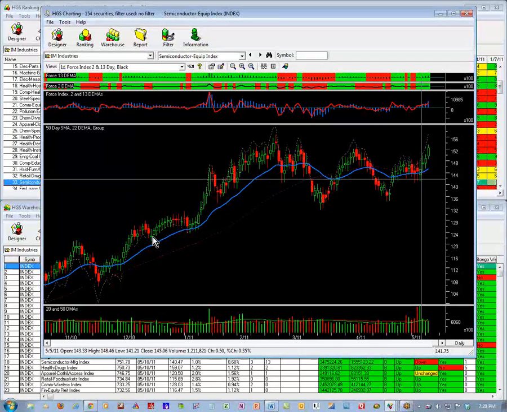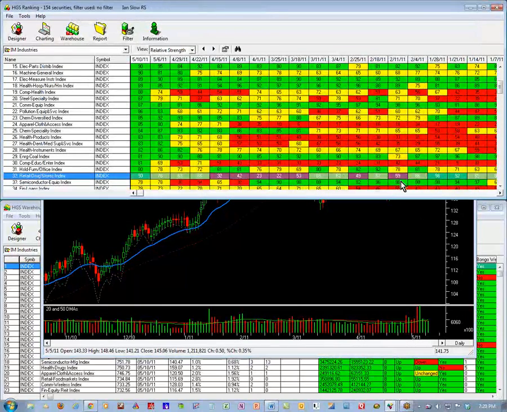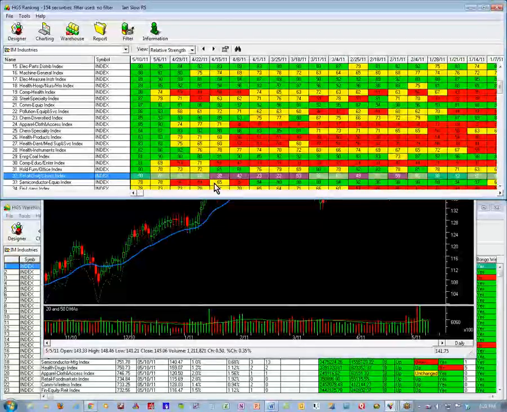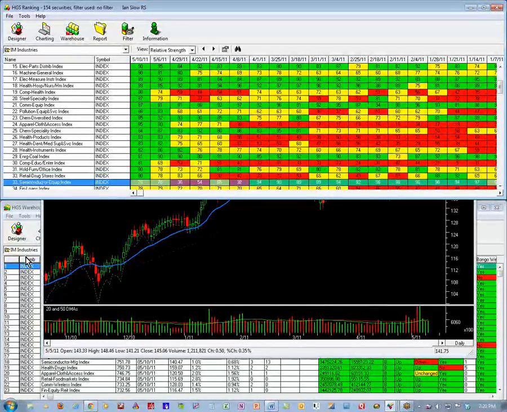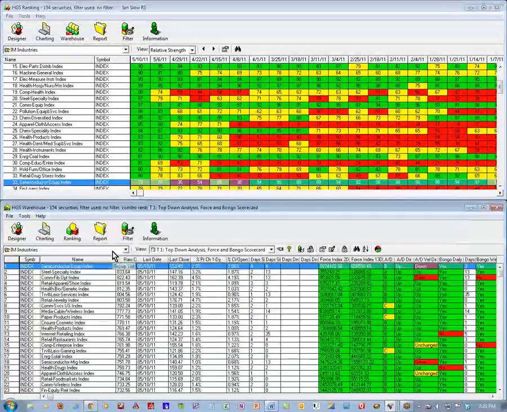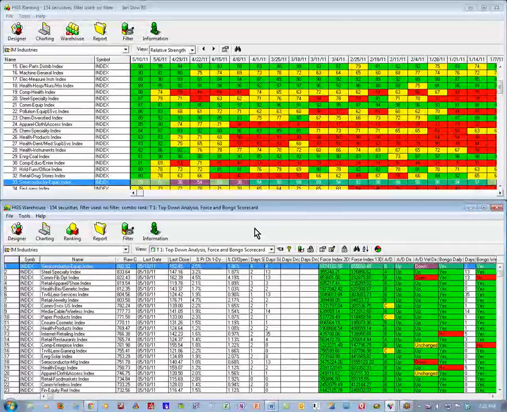Here is where the strength was on the long term, and then it got choppy, and we could see that reflected in the long term right in here. You can see where it got choppy, and now it's starting to go again. So this is a nice way to prospect for both comparing long term to short term.